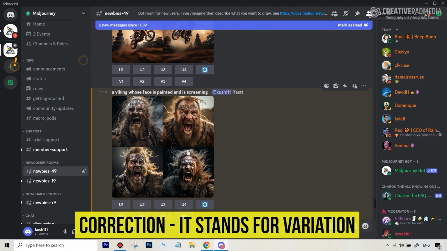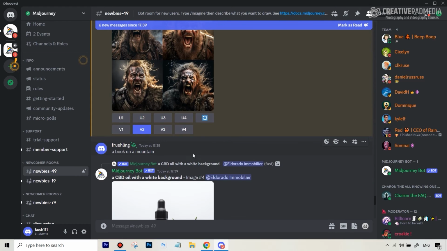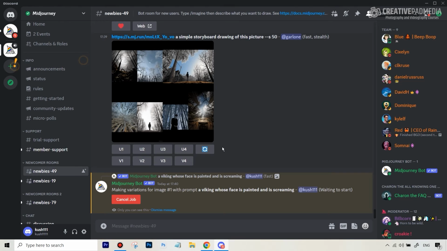So what this means is, let's say I like this second one a lot. Now, instead of upscaling, what I can tell Midjourney is, listen, I don't want to type the whole prompt thing again. I kind of like what you gave me here. You know what, Midjourney? Create 4 different versions of this just by a single click. So we'll just see that if I hit V2, it's going to start that job again. Okay, so let's go down.